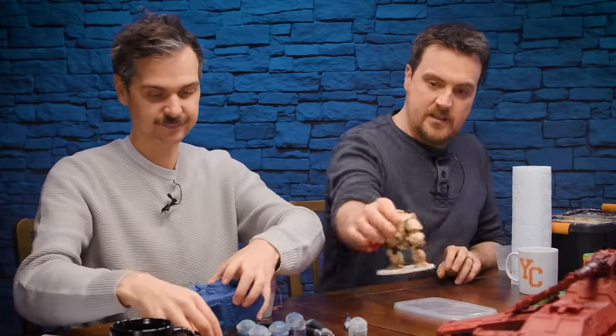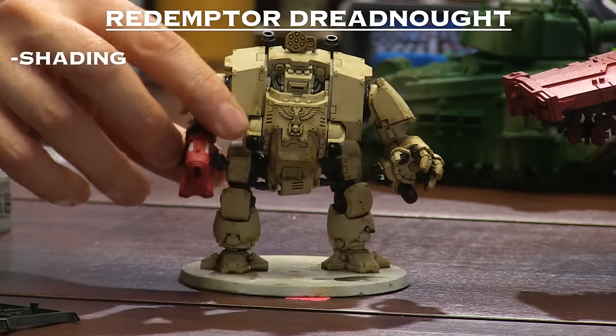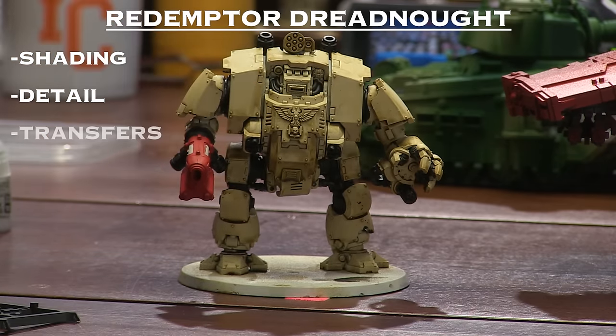To let us focus on the fun stuff, we base coated these models in advance. So my job today is to focus on the shading, the detail, and adding a couple of transfers.